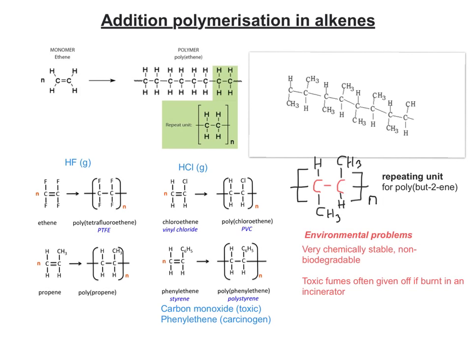So how do we get around this problem? There are two possible solutions. You could recycle them by sorting them out and then remould them into new things, so new products made from the same material. You could use it as a chemical feedstock, meaning a starter material to make other things. And finally, if it's non-toxic to burn, you can use the energy.